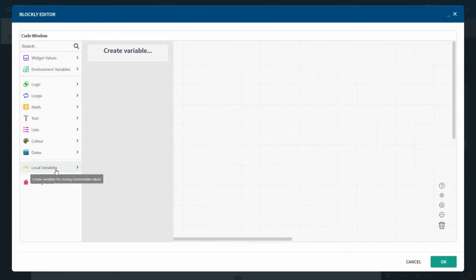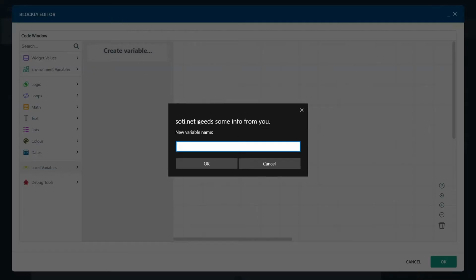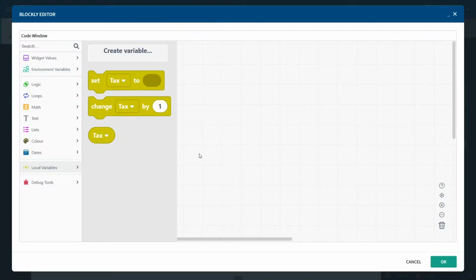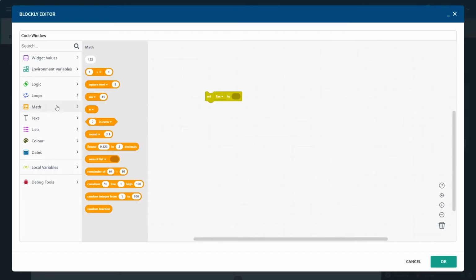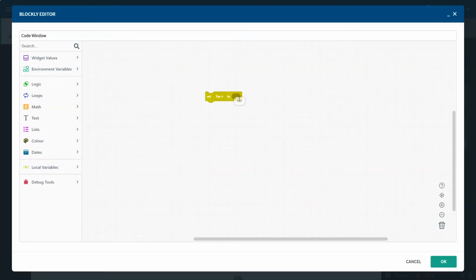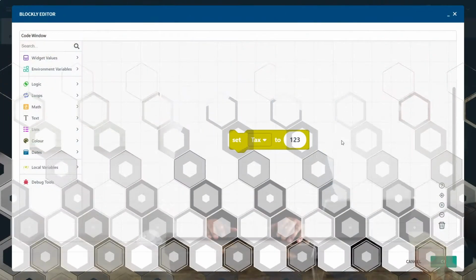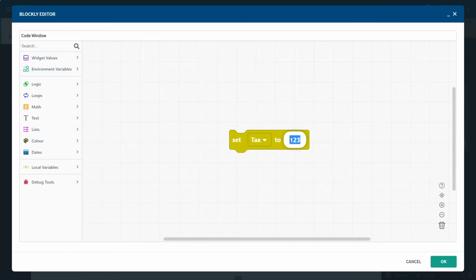The first thing we should do is set our tax so that it can calculate that variable. We do that from the Local Variables tab. Just drag and drop your building blocks to your Blockly editing canvas and click the drop-down menu and choose Tax. Click on the Math tab and drag the Numbers block to the oval space where it fits. You'll notice that the blocks are shaped in a way so that you can easily identify which other blocks they fit into, so you can start building on your actions. Since our tax is 15%, I'm going to set this number to 0.15.